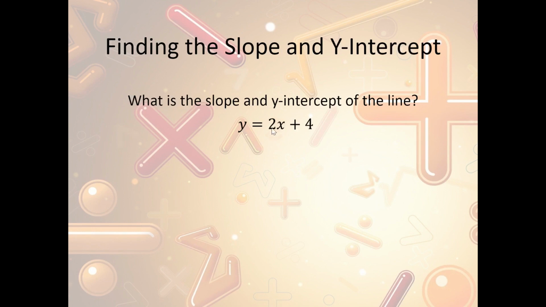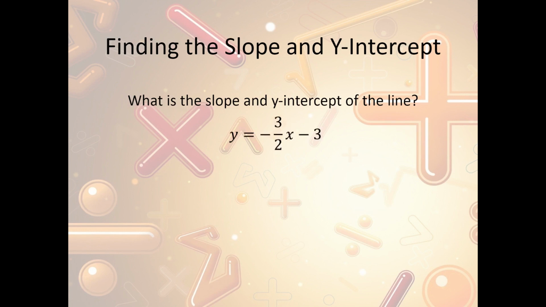Well, we know that the slope is the one that's attached to its x, right? So it's a slippery slope to get hung up on your x. So the one that's attached to the x in this case is 2. So the slope is 2. The y-intercept is the lonely one. Why am I alone? Well, the lonely one is 4, so my y-intercept is 4. So that's how I pick out the slope and y-intercept given an equation.